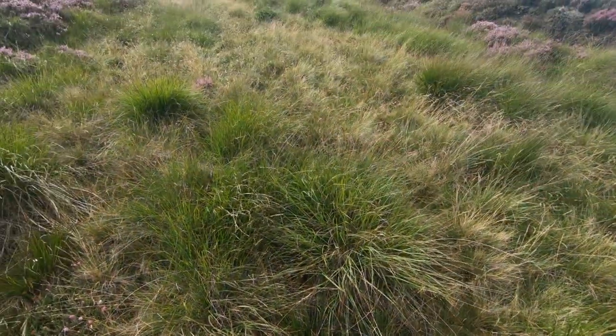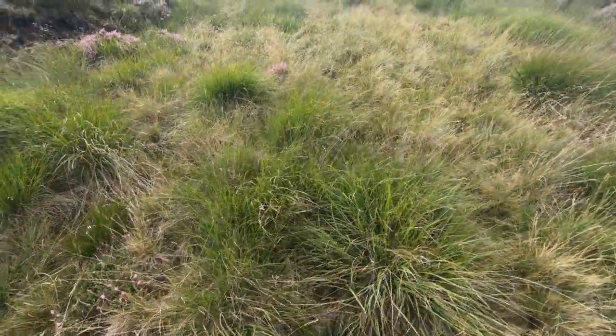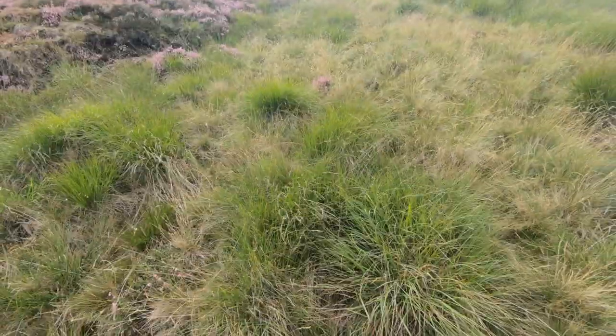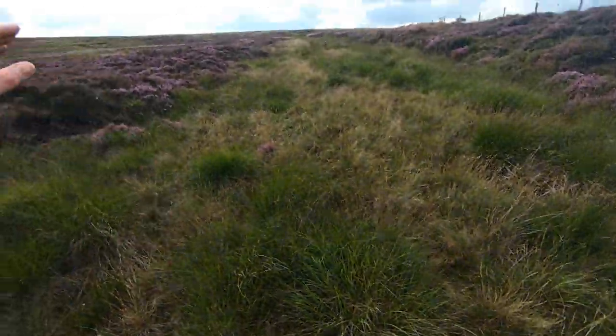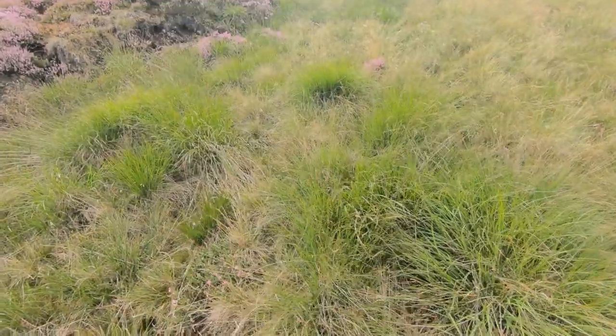Bruce, 2,000 years ago, Romans were walking up and down this road. They were walking up and down this road. I'm well happy I'm on this road. This is a Roman road, no two ways about it. And we're going to do some digging in a minute, hopefully. We'll find a nice mosaic floor or something, prove it.